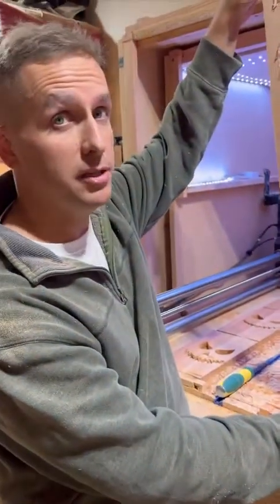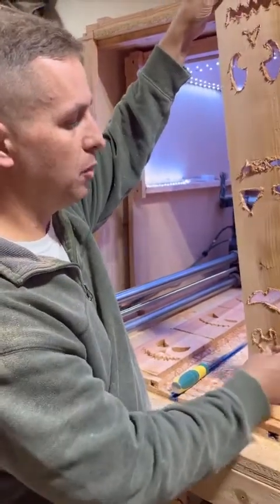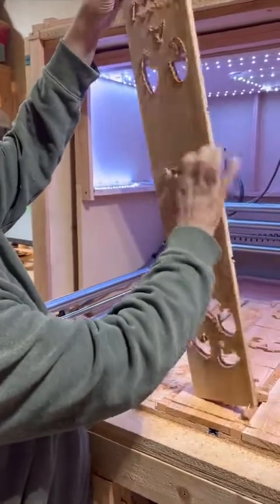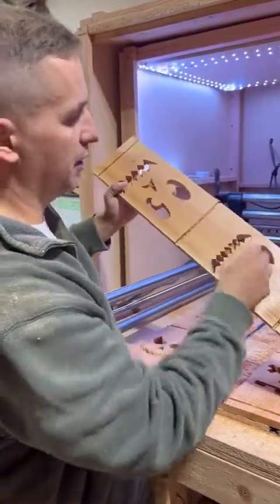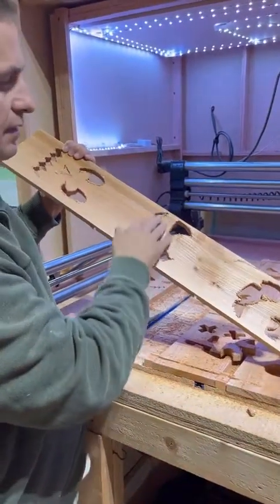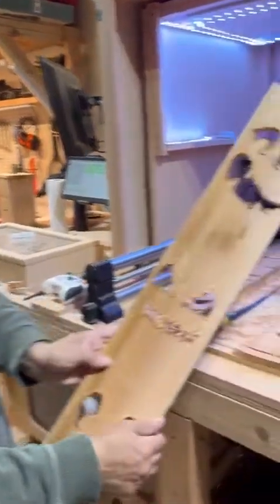I use 1 inch brad nails for this. It makes it really easy for them to be pulled out. I wouldn't really recommend anything bigger unless you are using thicker pickets. These pickets that I'm using, I actually milled down to 1/2 inch. So they come out pretty nice when you do 1/2 inch. So that's kind of my thing here.